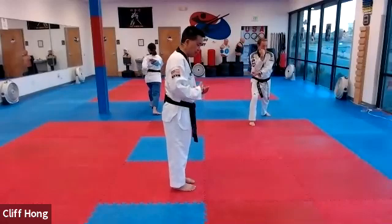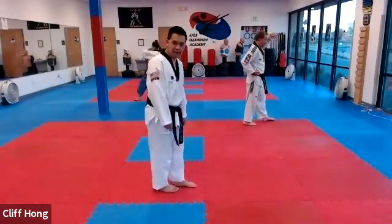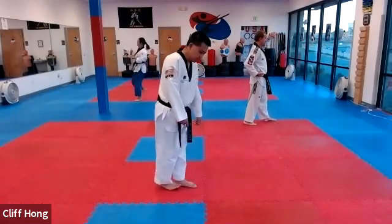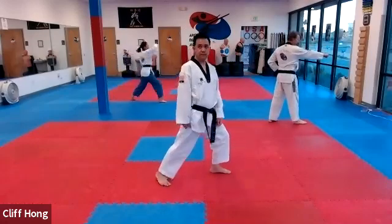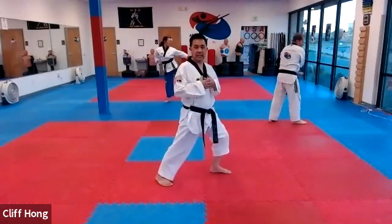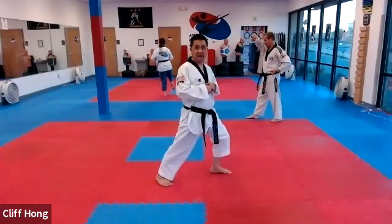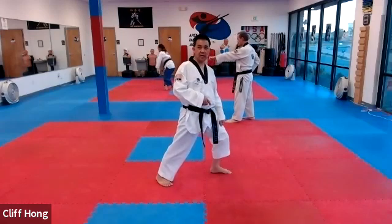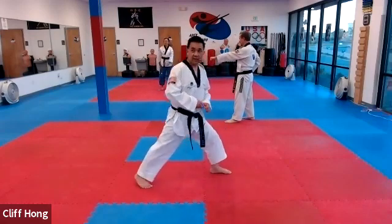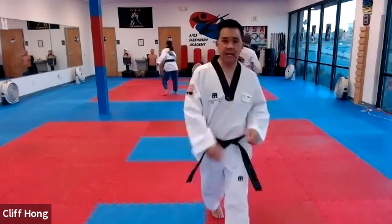What you're looking for is, a lot of people, if they try to measure exactly out, what usually happens, the stance starts to look like this. Okay? And this particular stance looks like a front stance, but it's not very solid, right? And it's because my knee is over my toes. And instead of here, this is much better. Hold on, let me lower my camera a little bit so you guys can see it a little bit better.